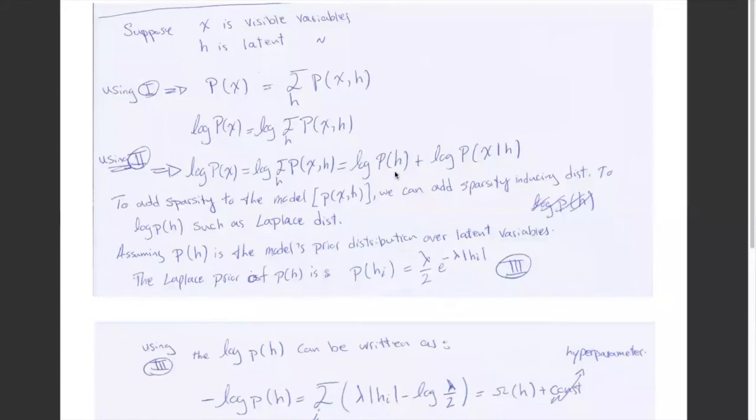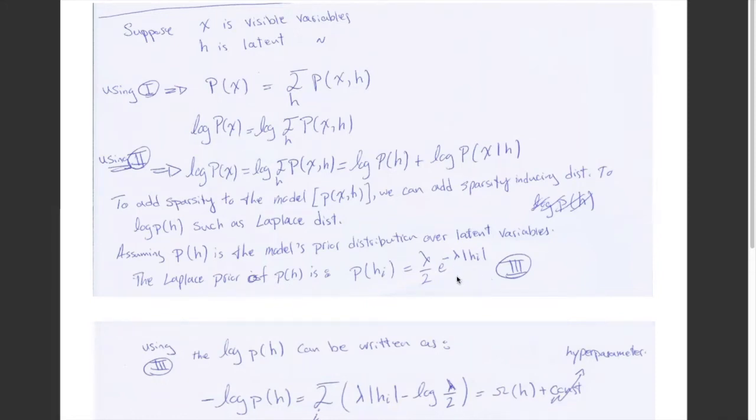And then to add sparsity, basically the whole point is we want to add sparsity to this, right? Because whenever x is on, we don't want the h to be on. We want to add sparsity to the h. In this way, the network is only turning h on for not every single point in x. So to add the sparsity, we can add it to p of h. Probability is basically a distribution. You could fit it into any sort of distribution you like, normal distribution or whatnot. We use the Laplacian distribution. The Laplacian sparsity is shown with this expression. The absolute value adds the sparsity, and we use Laplacian because it's sharper around 0, so it adds more sparsity to the network.